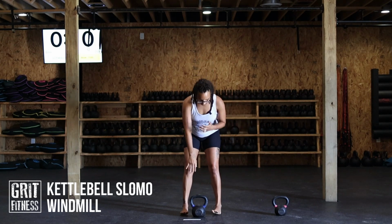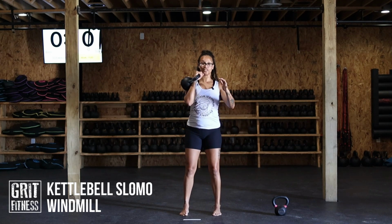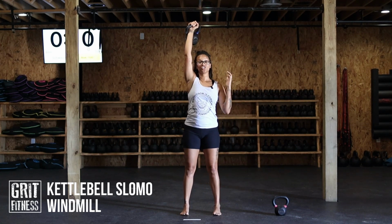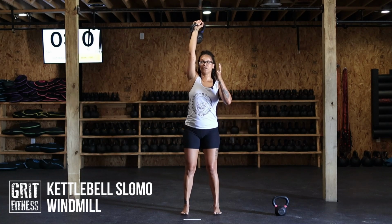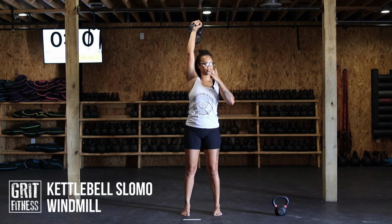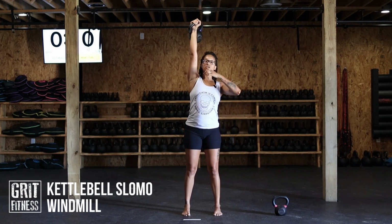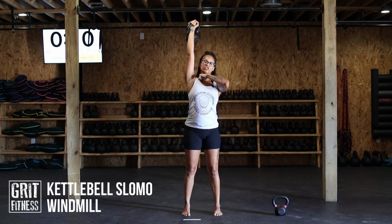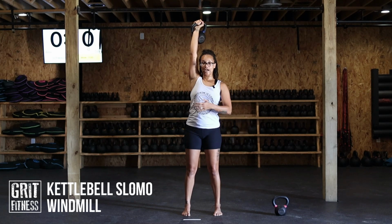I'm gonna do a clean and press, so I'm just gonna pick it up, bring it to that racked position, and then press it up overhead. This is the start and finish of this movement. Every time we're squared up, facing the front, that arm is lifted up overhead, elbows locked out, right? Even though I'm lifting that arm up, I'm not shrugging my shoulder. That shoulder is staying down and tucked in the back.